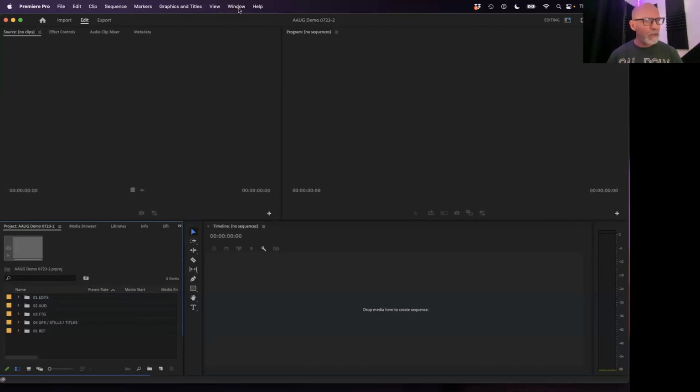And if I click on Window, and by the way, I work in both PCs and Macs. I do all my heavy lifting when I do my work on a PC, and I teach all the time from a Mac. My thing is, it doesn't matter. They're both computers. They're both awesome. It's whatever ones you're used to. And I hate them both and I love them both. So it doesn't really matter. When you're in these Adobe tools, they're so similar, it doesn't really matter other than Control and Command keys, a couple of things like that. It's the same. My only issue is I wish Adobe released something in Linux.